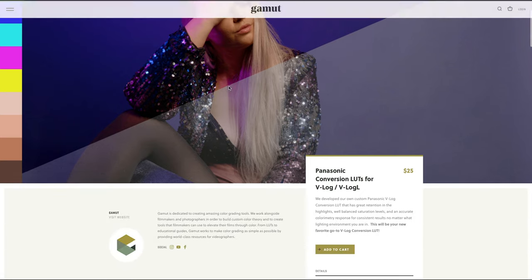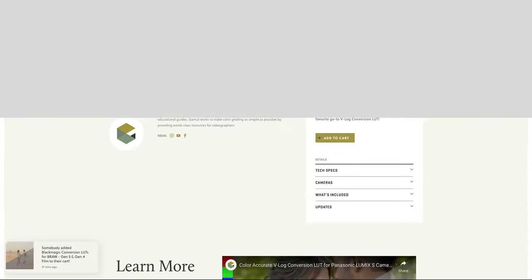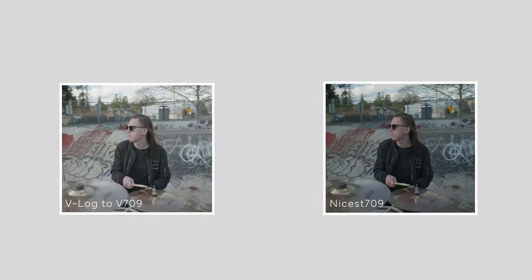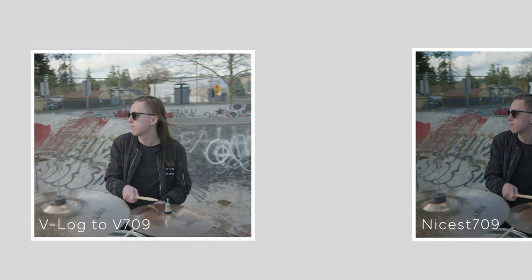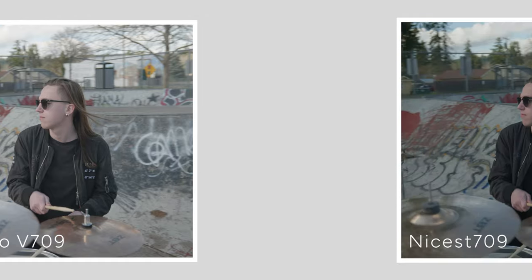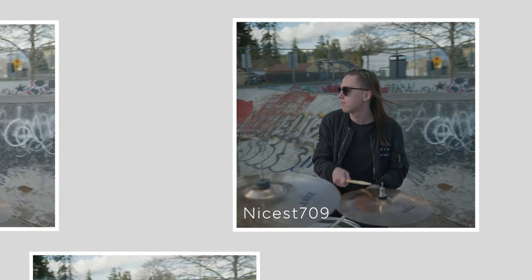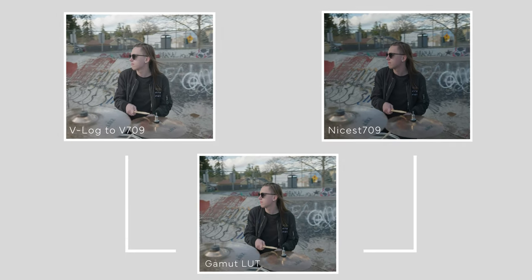This is by far my favorite LUT to use when converting over my V-Log footage, and I'll tell you why. While I think that the previous two LUTs we covered have their own individual strengths, with the V-Log to V709 LUT being more of a blank slate with very little added, and the nicest 709 LUT having richer colors, contrast, and good skin tones, the Gamut LUT feels very much like a blending of those two together.